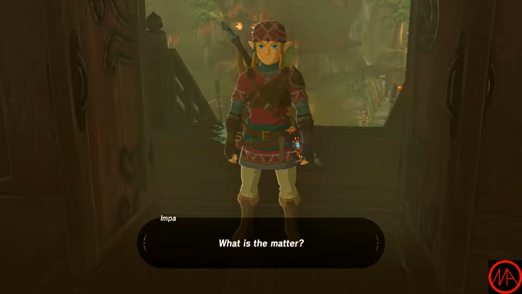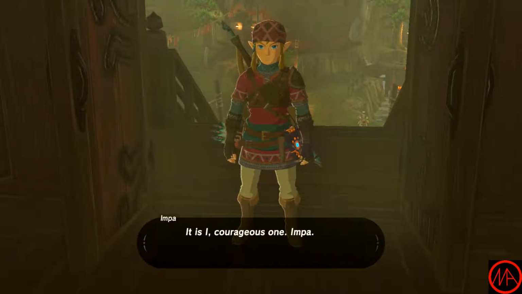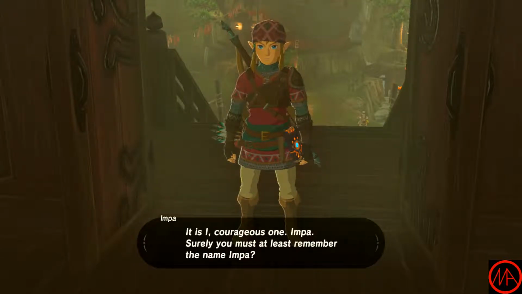What is the matter? You're looking at me as though I am a stranger to you. Those eyes, they lack the light of familiarity. It is I, courageous one, Impa. Surely you must at least remember the name Impa.